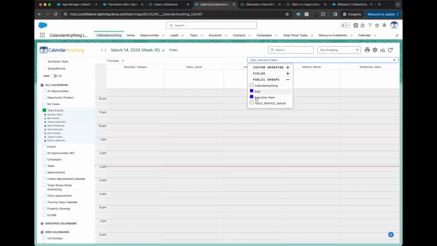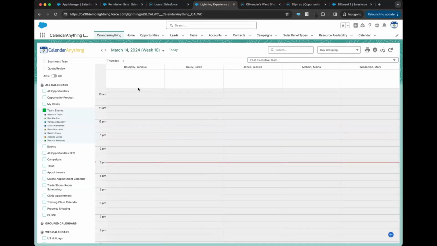Right now, we're extending that capability, and you can use multiple public groups or custom groupings as well. So let's say you have a public group and a user can be added to several public groups. We will remove the duplicate. So let's say if Unique is a member of both, she will only appear once and will be able to see data relevant to Unique in her column.